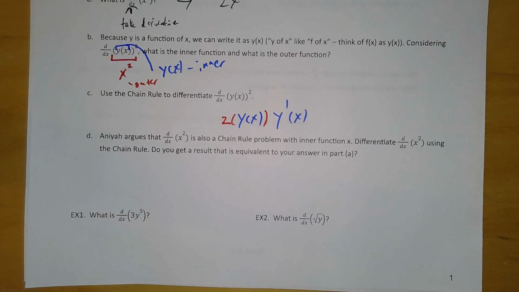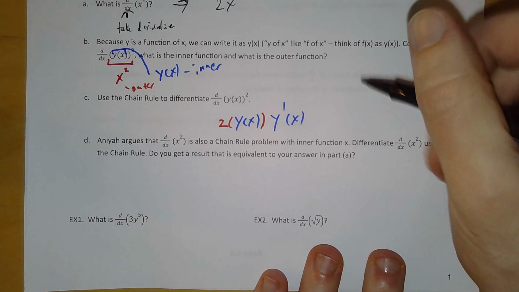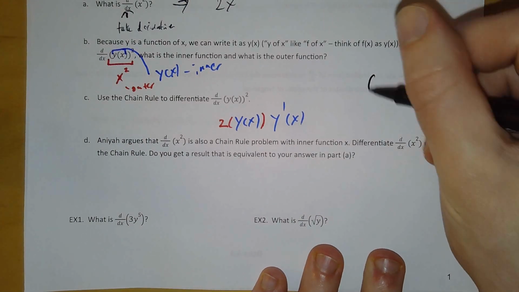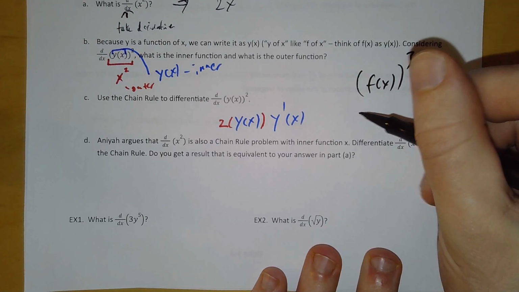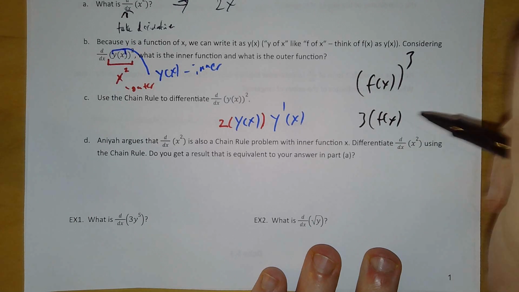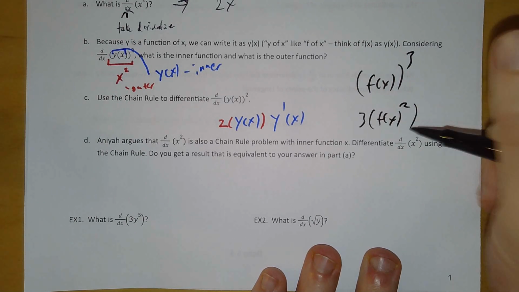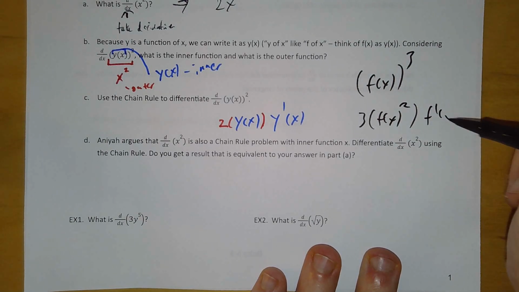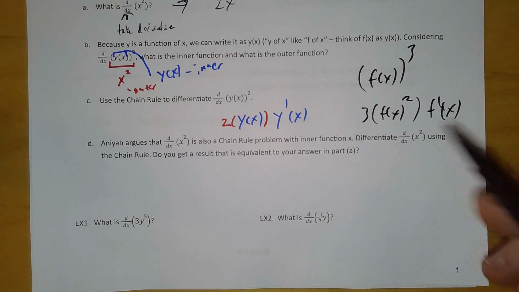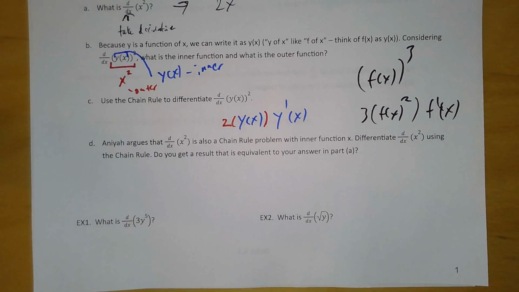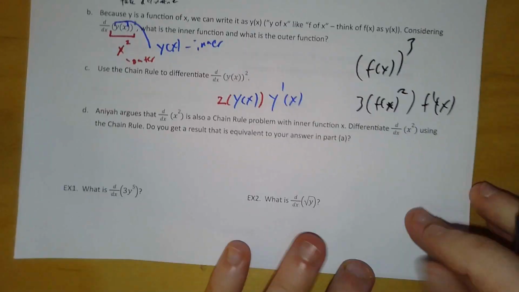You can think of it the same thing as if it was f of x squared, right? Or f of x to the third, right? If we had f of x quantity to the third, the derivative of that would be 3 f of x squared times f prime of x, right? That's chain rule. Okay, I don't know what f of x is. f of x is some other function, but it's a function of x, right? x is an input. Okay.